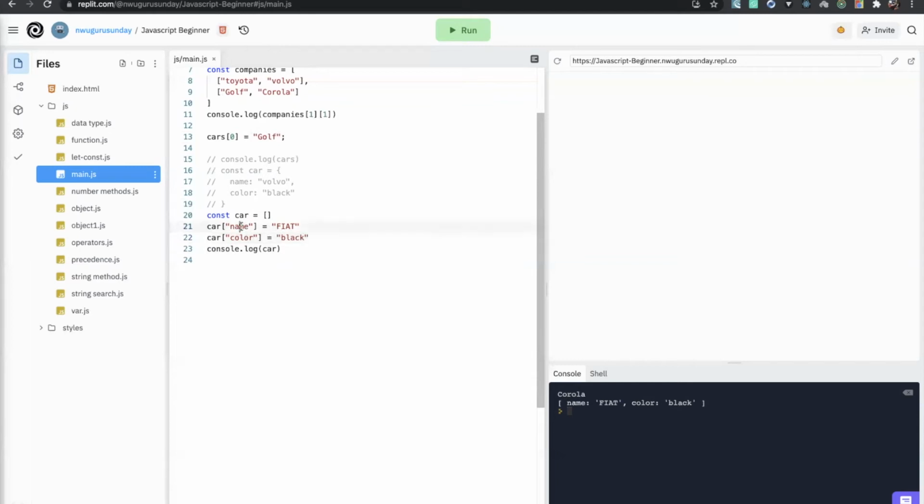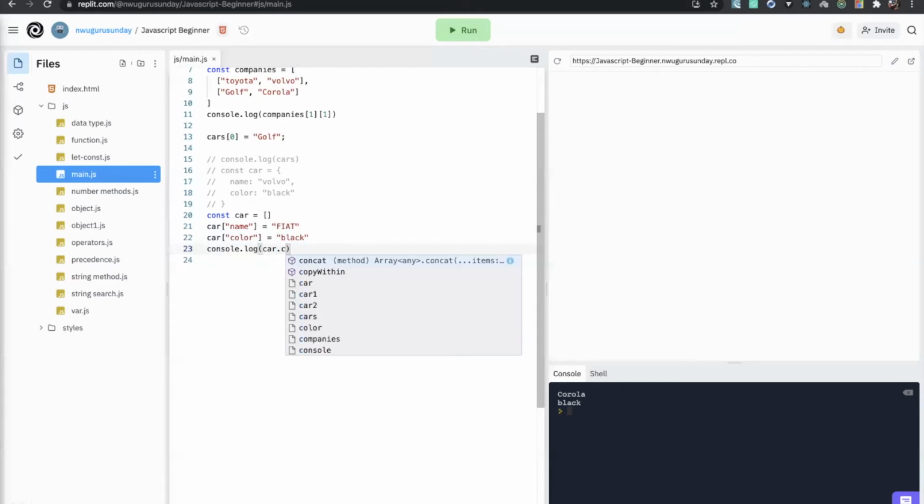Which means if you want to access this car name, you have to access it this way. And when you run this, you get the name. And if you want to get the color, you put in the color and you can get the color. So this works exactly as an object.